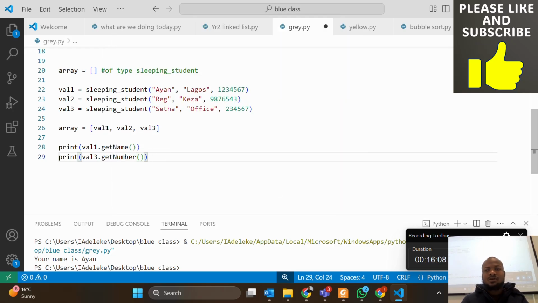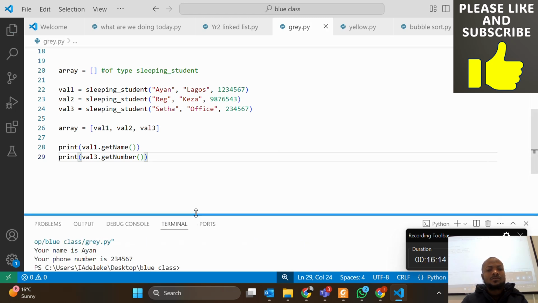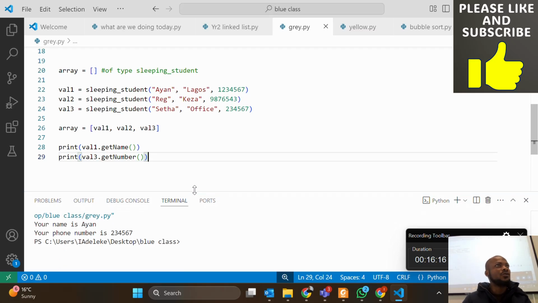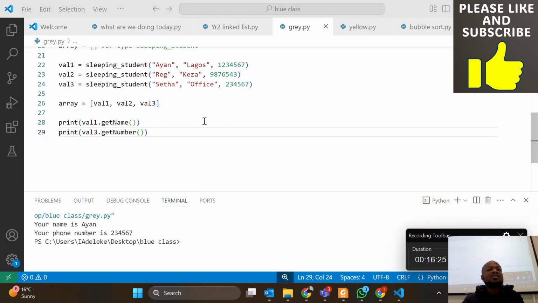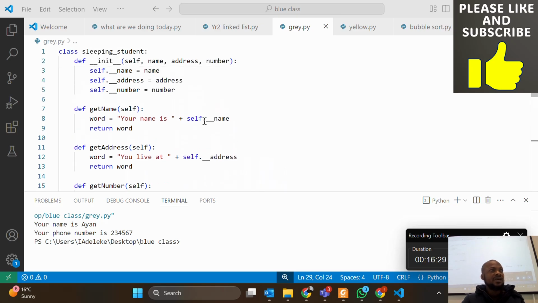Is that understood? Then when you run this, your name is Iron. Your phone number is this. Is this understood, everyone? It's as easy as that. So this is how methods are written in classes. Is this understood, everyone?